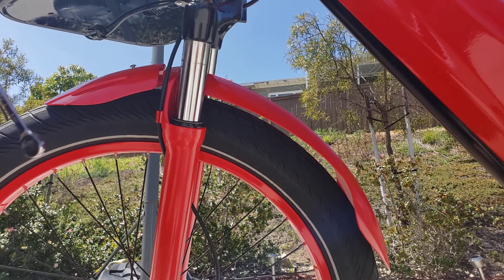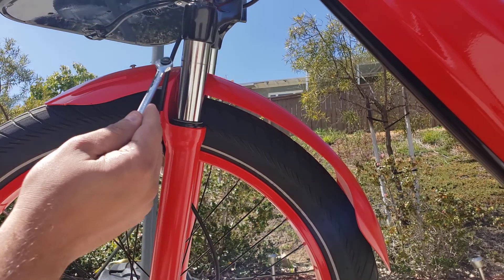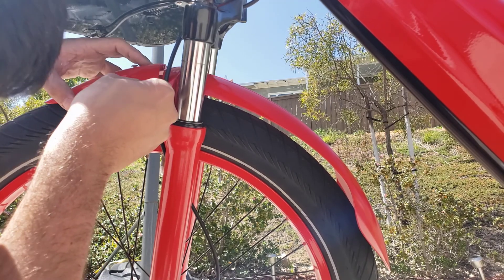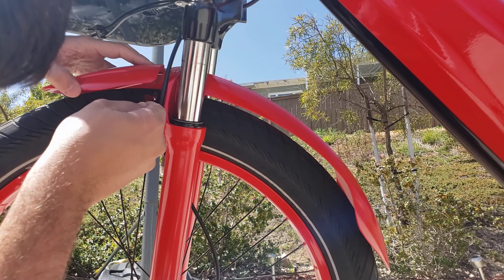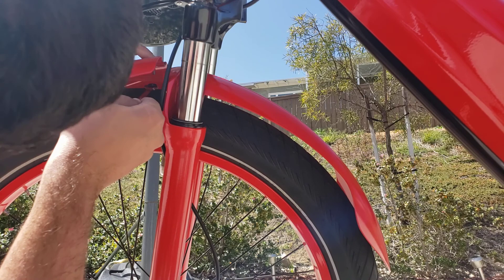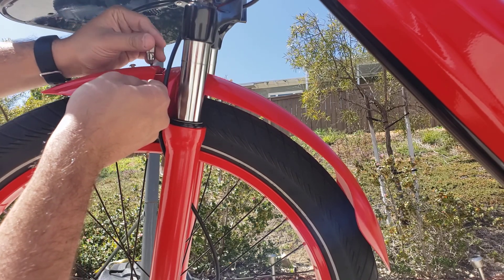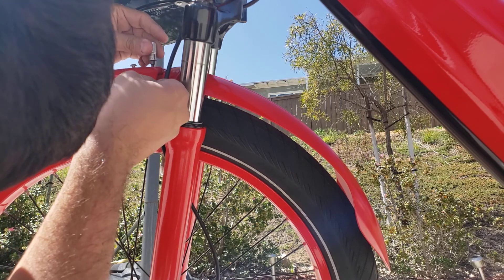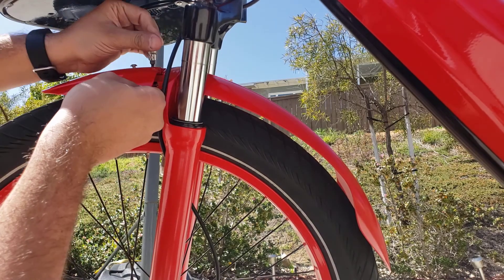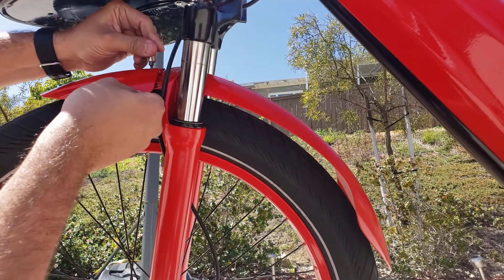Use the 8 millimeter wrench to hold the nut in place, get it just aligned right, and get the screw over that nut — it takes a couple tries, quite a few tries to be honest. Come in from the top and screw it in place. Get one down and then do the front bolt as well.